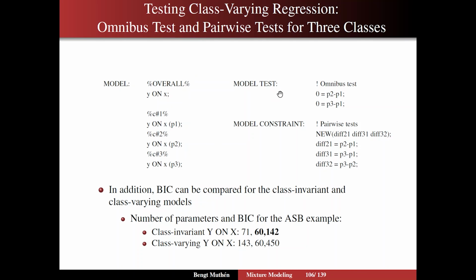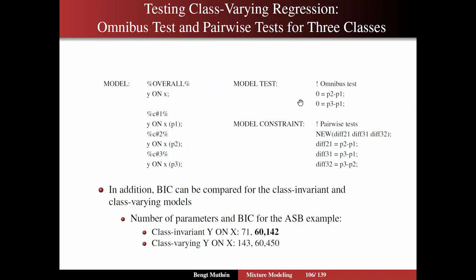And then you use the model test command and the model constraint command. The model test command then handles the omnibus test, checking if there is any difference overall between the three slopes. And you do that by comparing 0 to the difference between P2 and P1 and between P3 and P1. That's all you need, not a third line, but only those two.